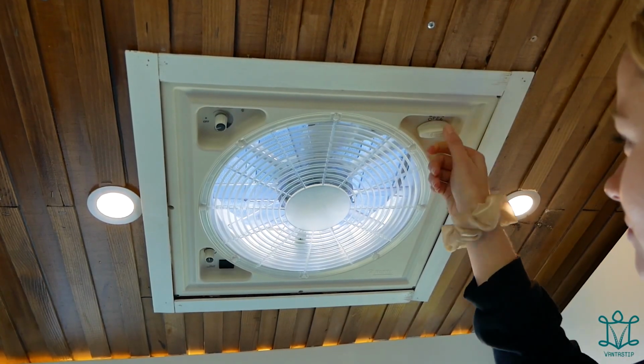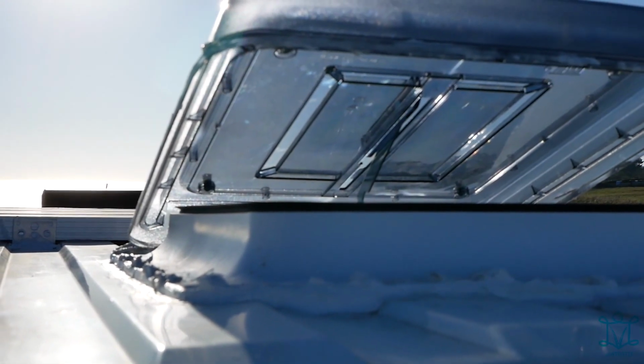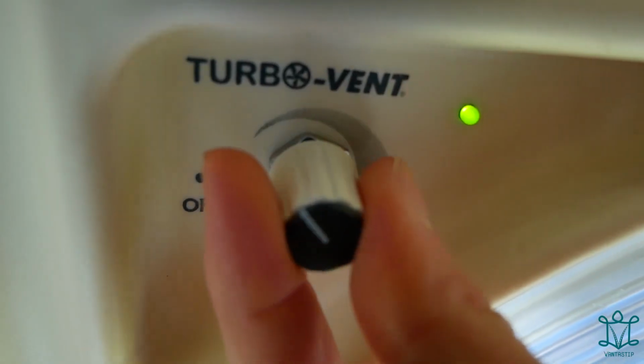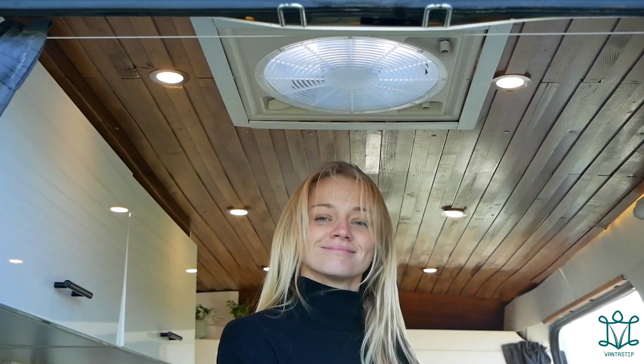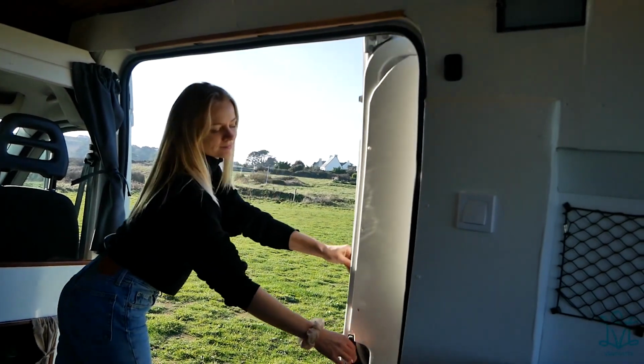Air circulation is super important in a van this size. Here we decided to install this Fiamma Turbo rooftop fan. It works with 12 volt, it has a dimmer for the power and 2-way airflow directions. And we opened 2 holes in the van covered with grill and a net so that it will never get too hot.